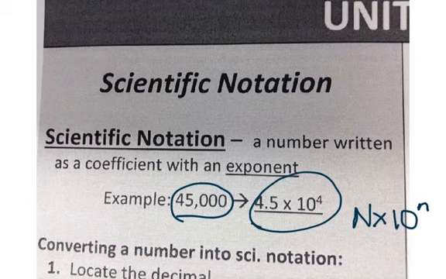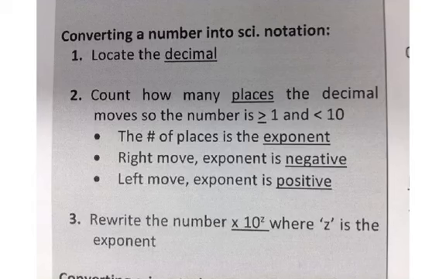Scientific notation is in the general format of n times 10 to the x, or little sub n. And this would be the exponent, this little n, and this would be the number before the times 10. It is used often to express really large numbers or really small numbers in a tangible form that we can actually understand as human beings. So there are different steps that you do to solve for scientific notation. Just write these down. In this example, they do use z, but you can also use the little symbol of n. It's written both ways, so just get familiar with both of them, but it's a general format.